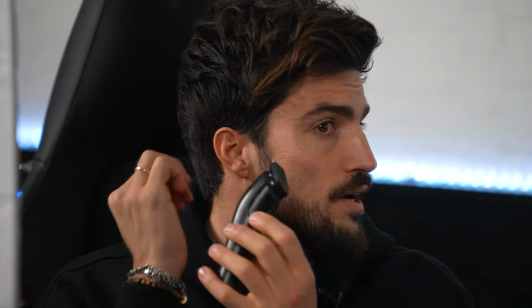When I fix the hair, I usually every time, so I don't need to go back every 2 days and do the whole job, I try to clean the cheekbones here so I don't have the long hairs coming back. And what I do that I showed you in another video, I just cut the length like this on the side. I go this, then I do a little part around the ear, so I don't need to go to the hairstylist every 2 days. Because this one grows pretty fast. You see, so you have this clean effect that looks like you've been to the hairstylist just today.